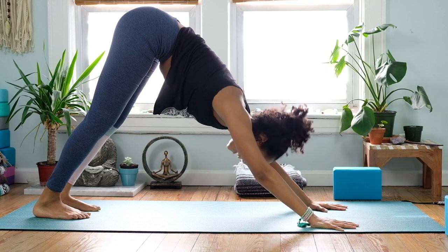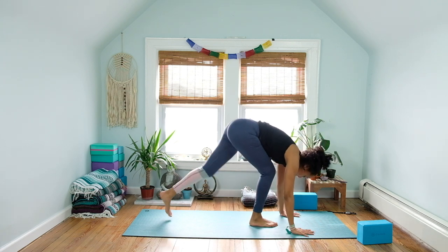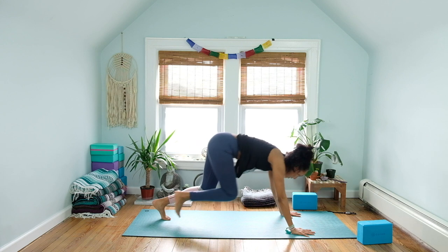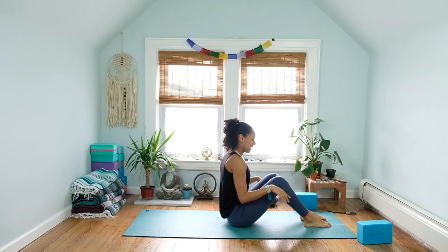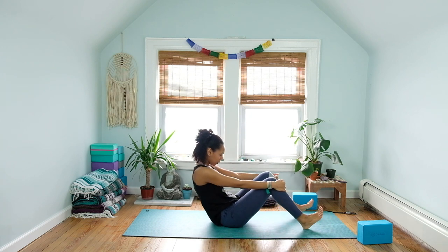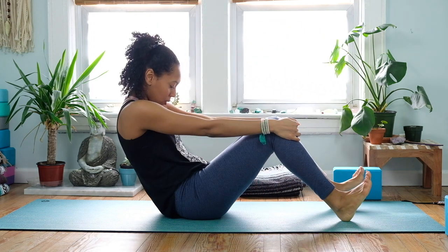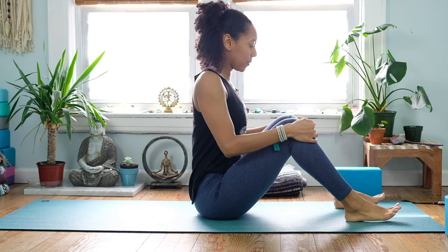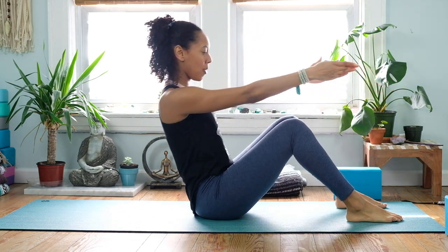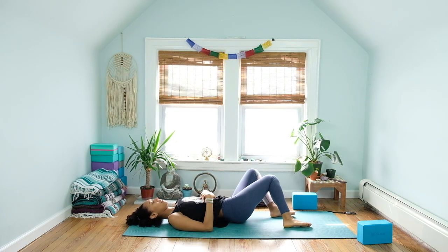When you're absolutely ready, gaze between the hands. You can either step forward and then come to sit, or bend the knees and hop forward — it doesn't really matter. Bend the knees and get into the hips, send the heart forward, melt the shoulders away from the ears, and exhale, round through the upper back, chin comes towards the chest. Last time inhaling, sending the heart forward, and exhale to round. Plant the feet on down and slowly round all the way down onto the back, windshield wiper the knees from side to side.